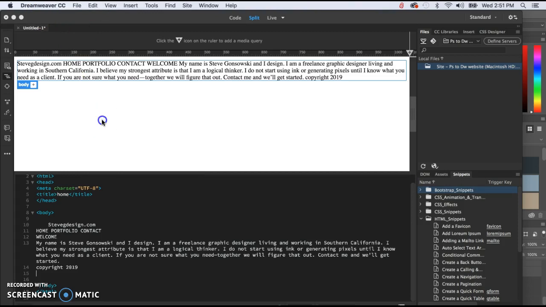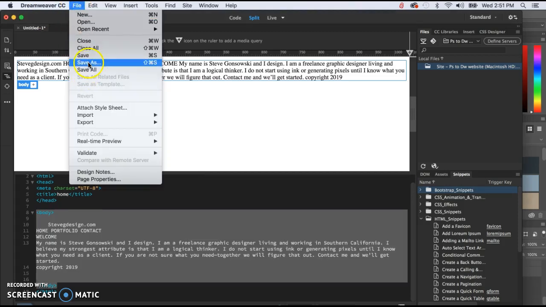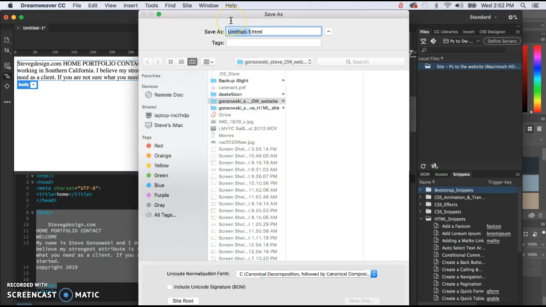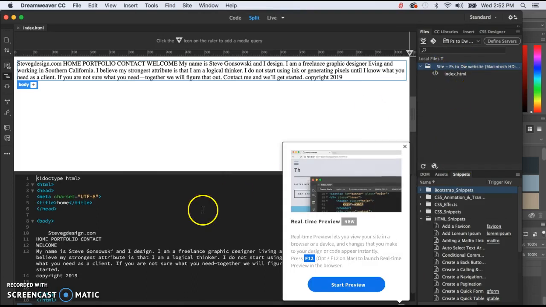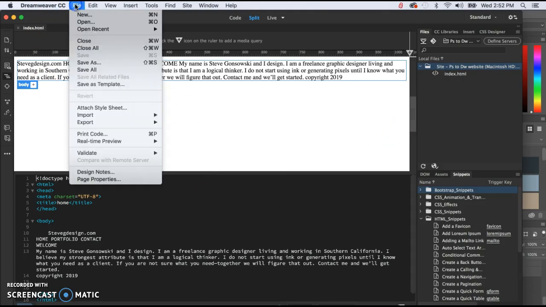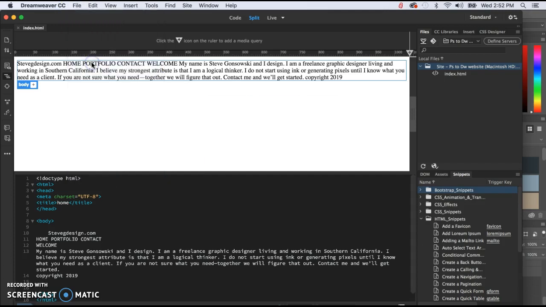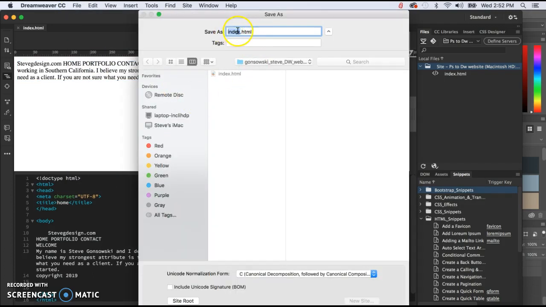Before we get too far, remember we want to be saving, so we're going to go File, Save As. First page of your site is always called what? Index, lowercase i, and go ahead, click Save, and then we see that now shows up here in our local root folder. Now, don't do this. What I'm about to do here, I want to save a second version of this. And I don't want to confuse anybody here by calling this like index2 or anything, so I'll just call this aside.html, and you'll see why in a second.